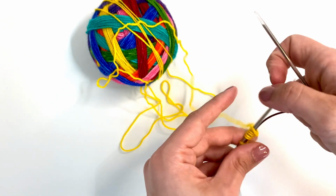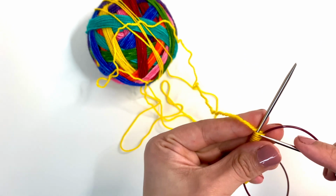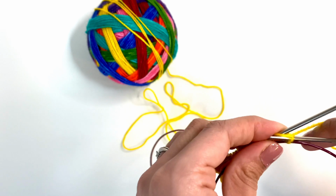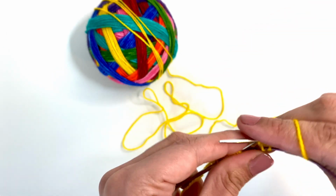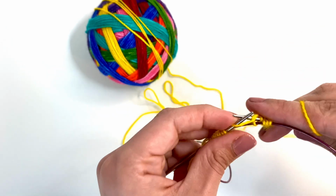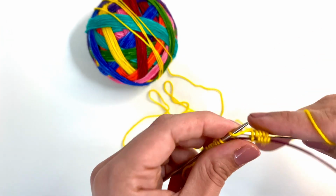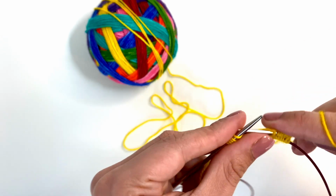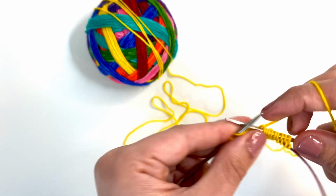So we hold the tension, and we're just going to go in and knit. It is going to seem a little fiddly. It's going to feel as if you want to really tug on your stitches, and don't worry. Once you knit that second row, it will all feel normal again. So you just want to knit with normal tension, not pulling too hard.